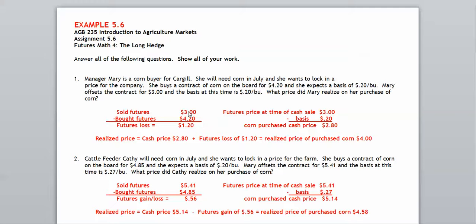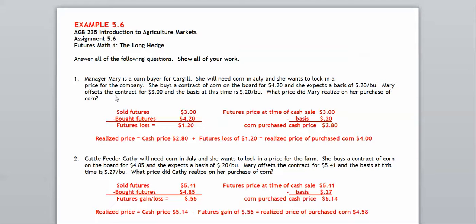In this case, we're buying a futures contract in place of buying corn out into the future. For example, for a cattle feeder, we're going to be buying corn in July. We're going to use hedging now to buy ahead in February, March, April to protect ourselves against an increase in overall cost of corn. So let's go ahead and take a look at a few of these problems and see how this works.